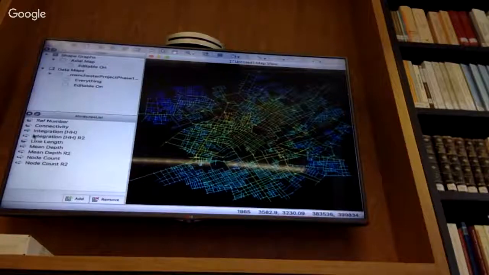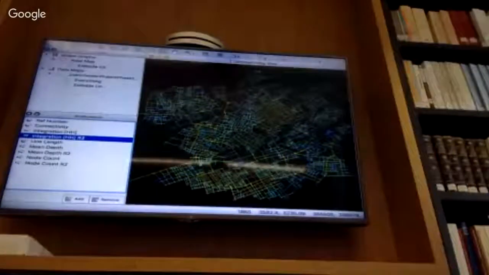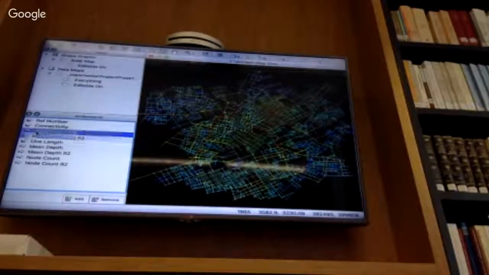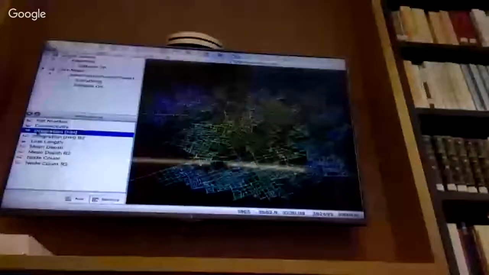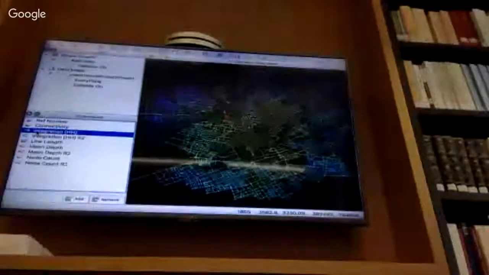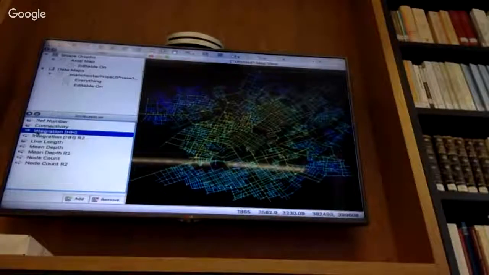This is a much more localized analysis. It's just looking at lines 2 steps away from each line. So it would pick up sort of more local centers, more local high streets. That's the idea. Now, of course, this is only a mathematical, purely formal representation. So the task then is to make connections with other forms of data.